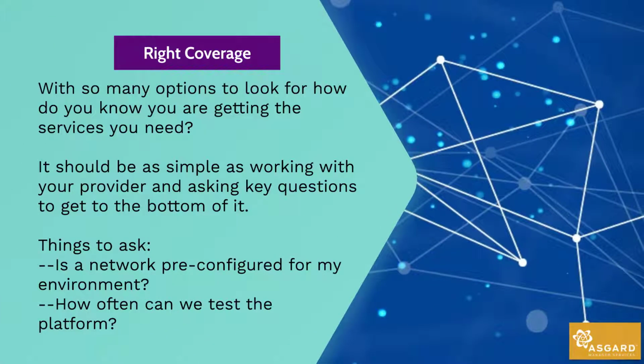Well, it should be as simple as working with your provider and asking them questions about these services. So, some key questions you can ask to knock out several things. Is there a network pre-configured for your environment? Depending on how they answer that will tell you if they have cloud versions of your machines and if there's a network already ready for testing. Secondly, how often can you test the platform? If they tell you you can't, well, that's a big red flag right there. If they tell you you can, that's a much better way to move forward and understand how often you can test the platform. If you can test it twice a year, now it's up to you to find the time twice a year to test the platform.